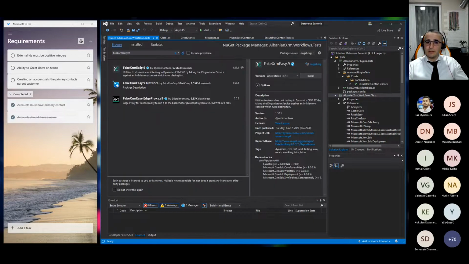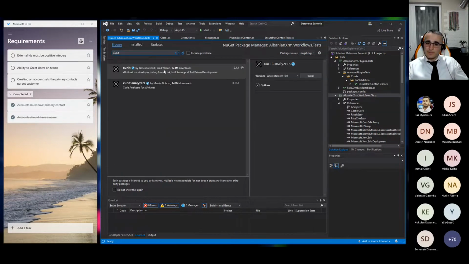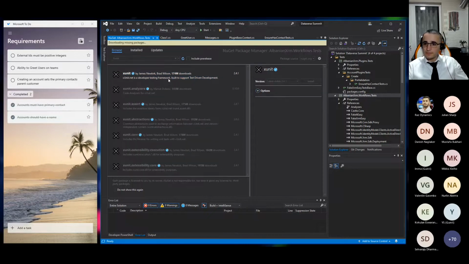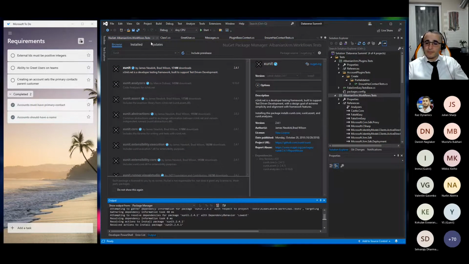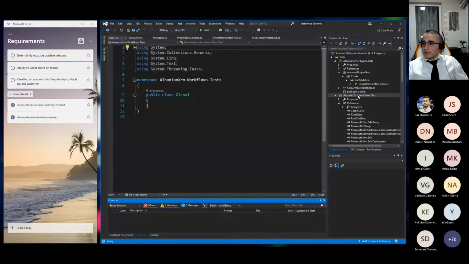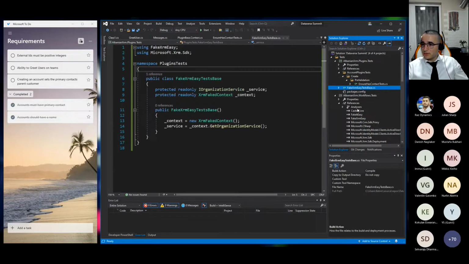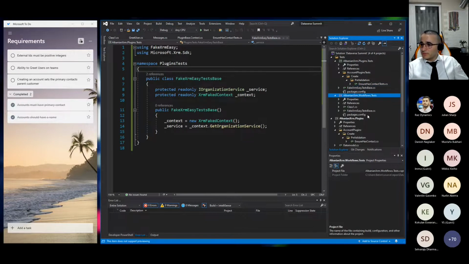Okay, my internet is not that fast at the moment because I'm sharing. I'm going to install XUnit. So I need to copy paste the test base in my workflow.